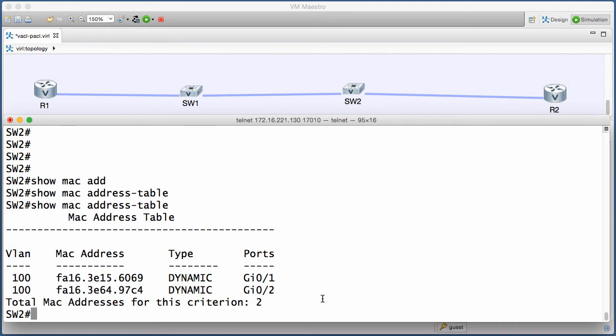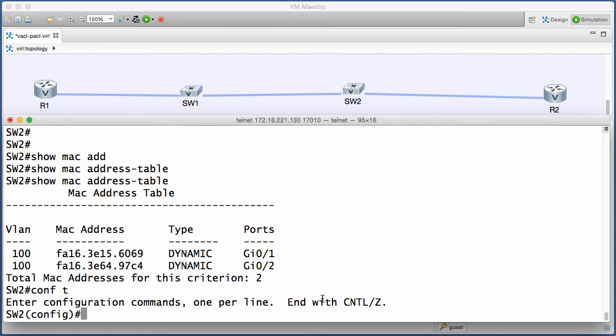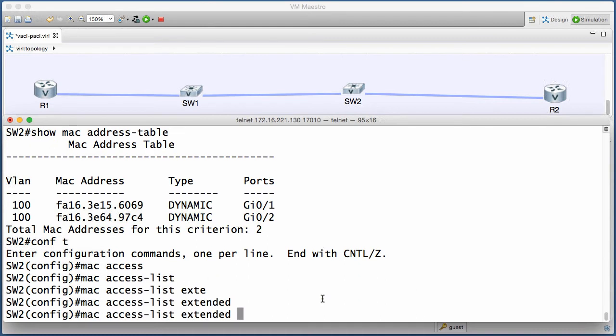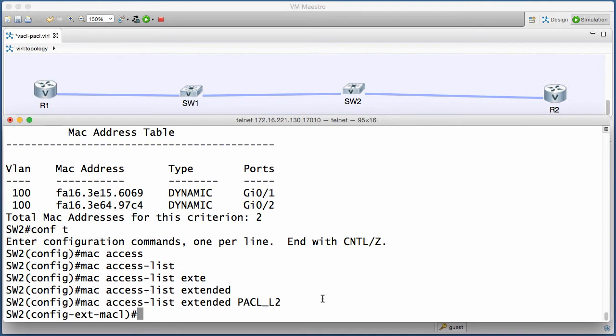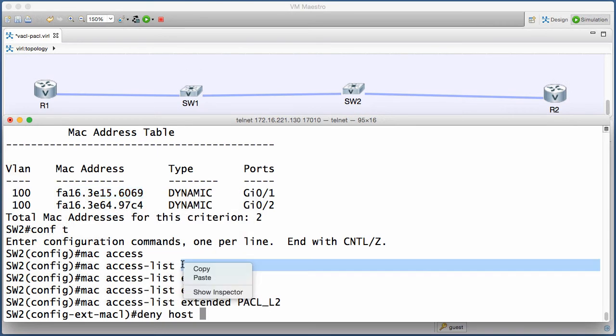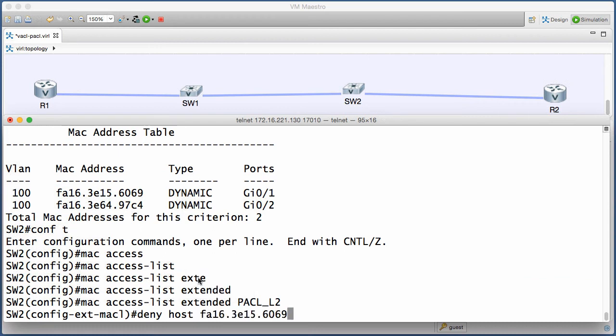We'll do mac access-list extended, and we'll name it PACL_L2. We'll then deny the host at this specific MAC address. This is the source address. So I'll copy and paste that in, and we'll say going to anywhere.